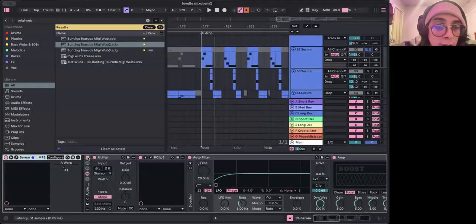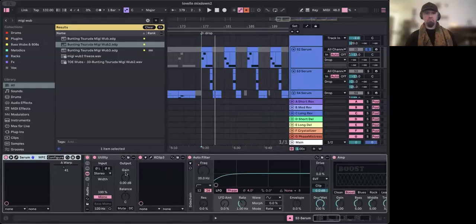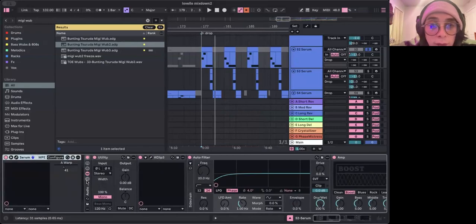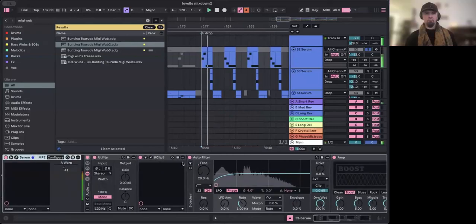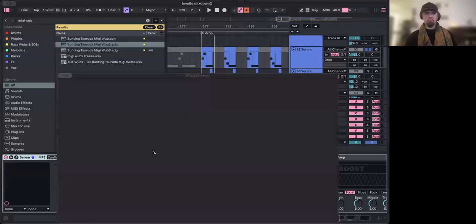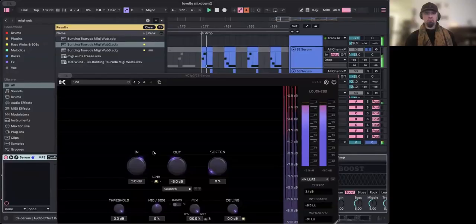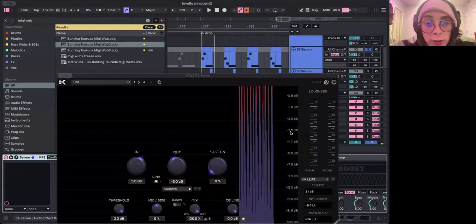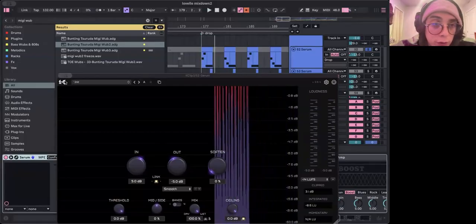And then I had all of this processing after Serum. So it makes it sound like this. I made it mono with the utility. This is getting clipped as well, at about negative 3.5 decibels.